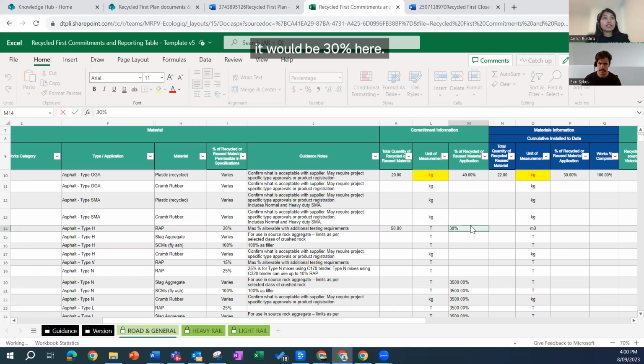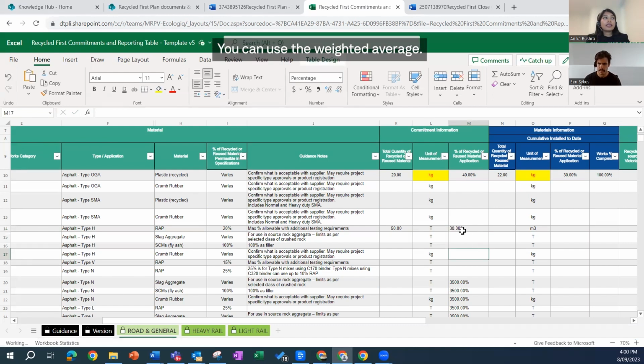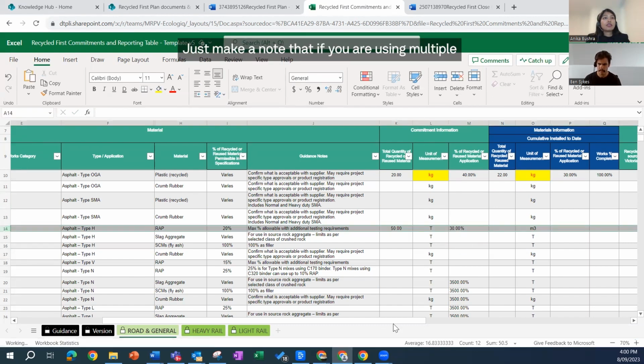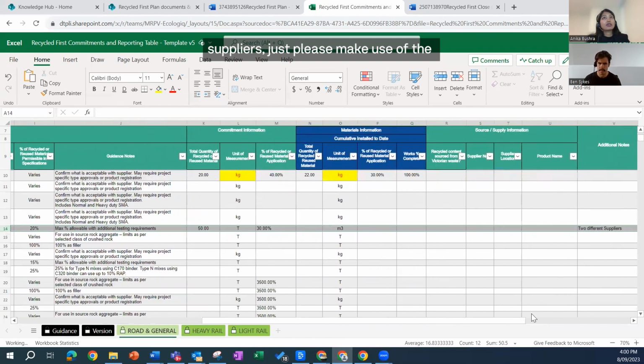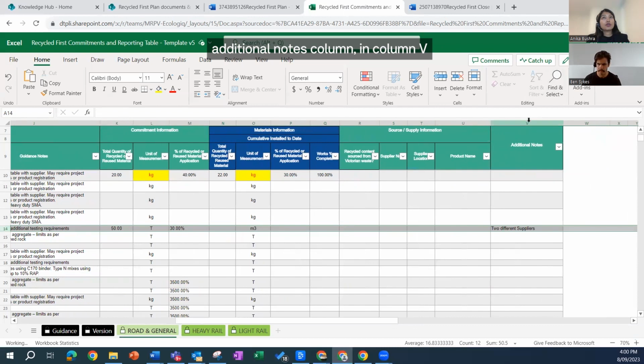It would be 30% here. You can use the weighted average. Just make a note that if you are using multiple suppliers, please make use of the additional notes column in column V and mention that you're using 2 different suppliers.